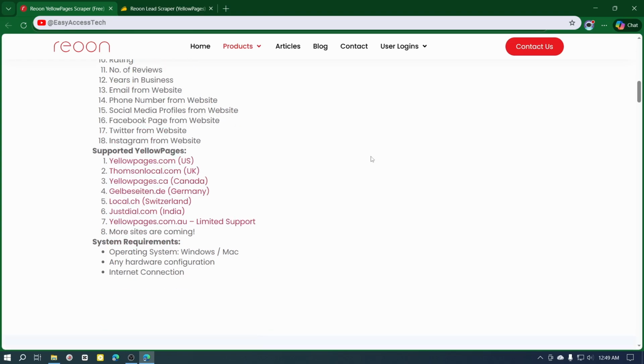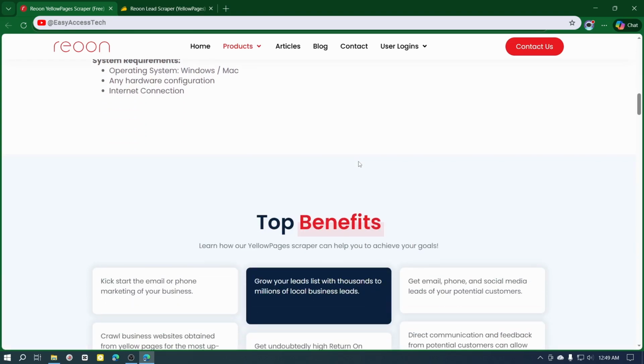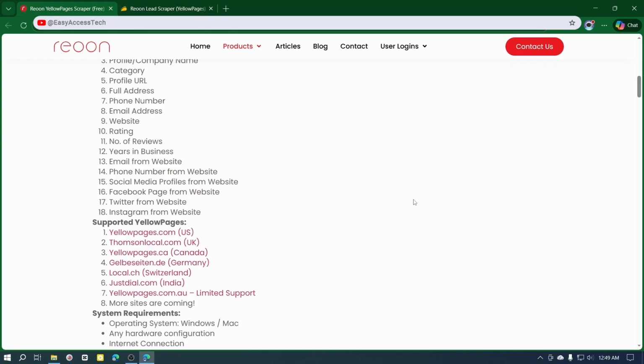One of the big strengths of this tool is that it doesn't just scrape the public directory page, it can also crawl the businesses' own websites. In that way, it can find more data like email addresses or social media links. This website crawling plus directory scraping combination makes it more powerful than simple scrapers that only grab the directory information.